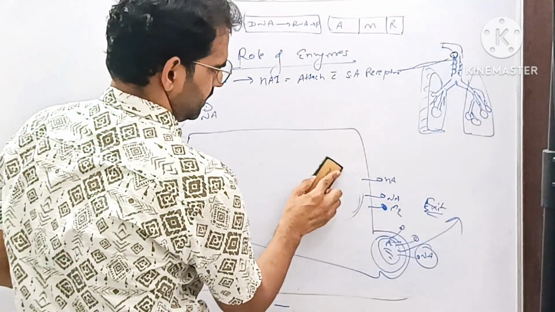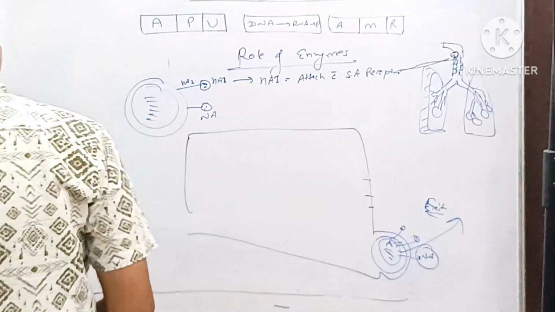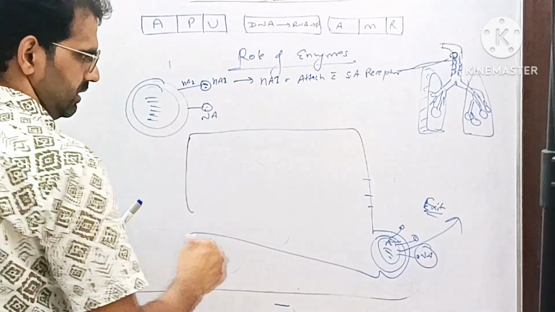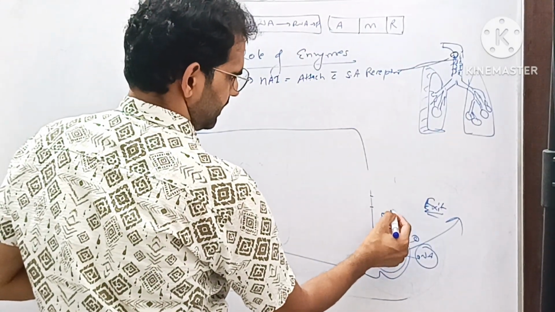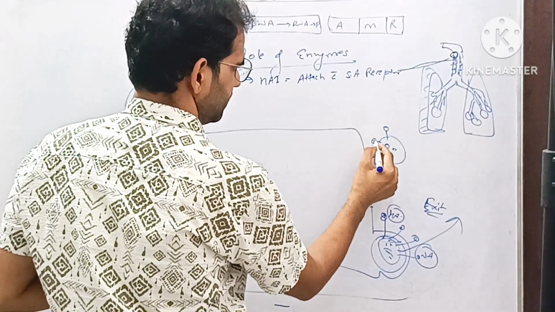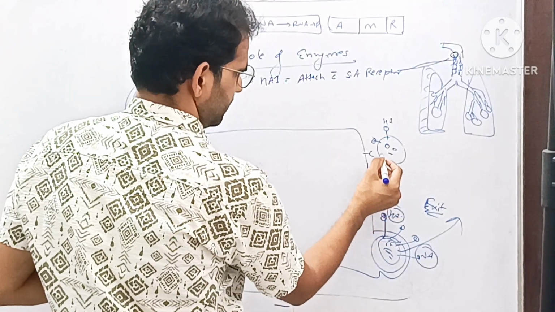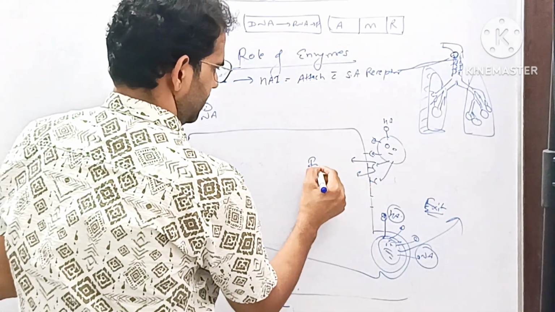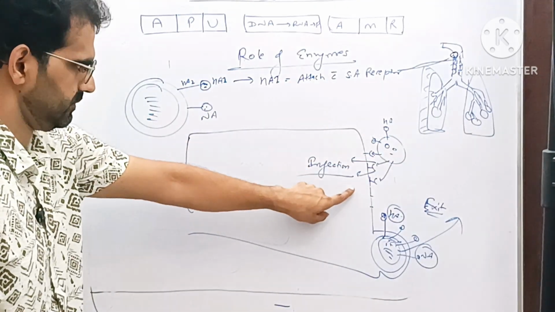What happens if we block this one? What happens if this neuraminidase is not working, is not functional, or is less in number? Then this virus has HA. Again, this virus with HA will attach to the same cell and enter, and again it will cause infection to the same cell.